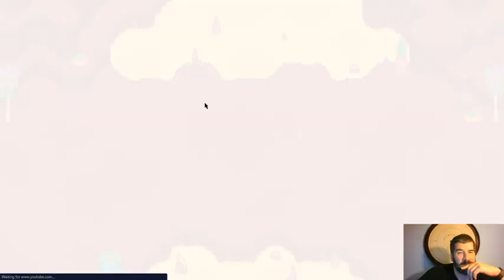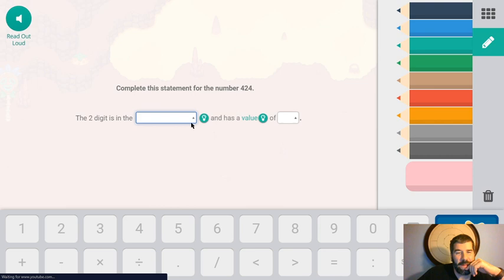The 2 digit in the tens place value has a value of 20.